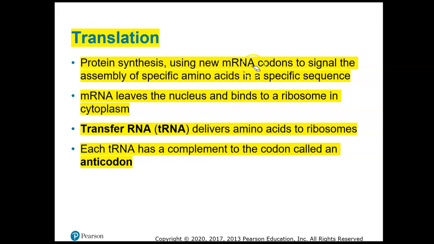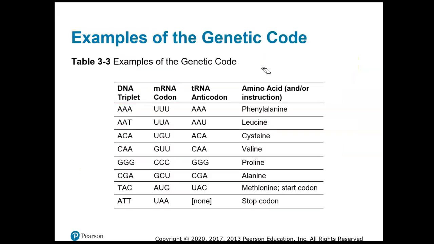The messenger RNA contains codons, which are groups of 3 nucleotides, 3 messenger RNA nucleotides. And each 3 nucleotides codes for a specific amino acid. So what happens is there is a molecule called transfer RNA that contains an anticodon that is complementary to the messenger RNA codon. Let me show you something.